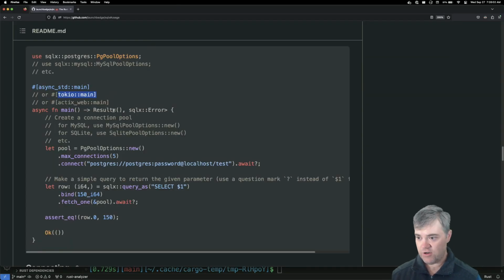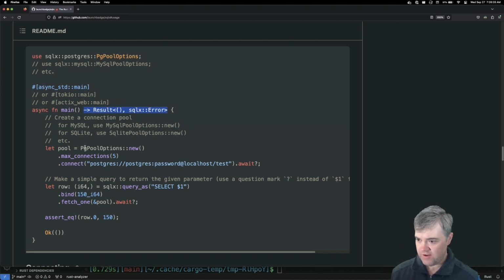The second thing I notice, they have this returning a result. I don't like to return results from the main function. It's usually fine for testing functions or really small things. But in real world apps, I usually prefer to handle the errors and not hard crash unless I choose to. So instead of returning a result here, we're going to handle the errors.